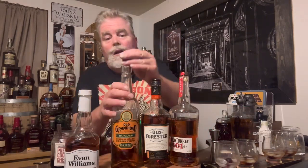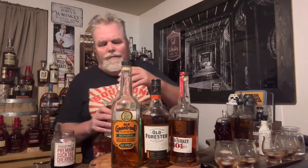So we got Wild Turkey 101. Old Forester 100. This is a great one. I did Old Forester versus Evan Williams. And Old Forester won. And the Evan Williams bottle and bond is great. Old Granddad bottle and bond is fantastic. I'm just doing not even an ounce pours here. And then Evan Williams. Which one is going to make the best cocktail? If you're going to make a good cocktail, I suggest bottle and bond. Get 100 proof whiskey on there. Get a little bite, a little kick. Have some fun with it.